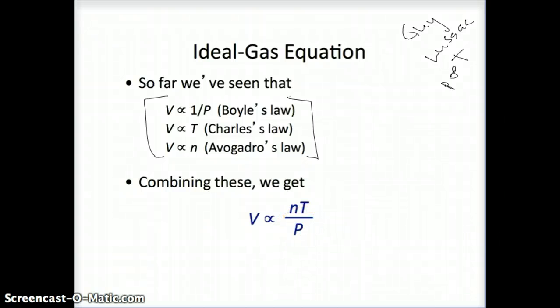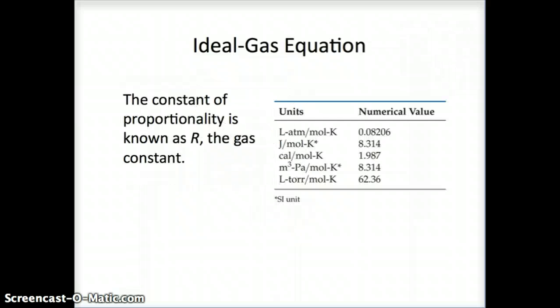Well, that also means when we talk about the amount of gas and we're dealing with the ideal gas law, we have to deal now with our constant. Okay, what's really cool about our constant is notice the units. The units are crucial to understanding our R value, okay, in our ideal gas law equation. Notice how the numbers change. I go from 0.08 to 8.3 to 1.9 to 8.3 to 62. What I want to point out is notice what's constant, okay? I have mole Kelvin, mole Kelvin, mole Kelvin, mole Kelvin, mole Kelvin, okay? Those are all the same.